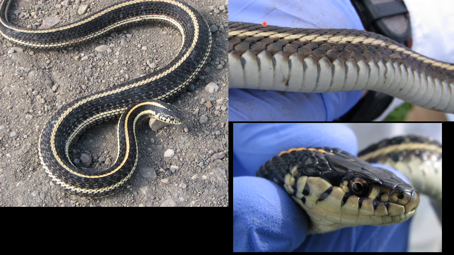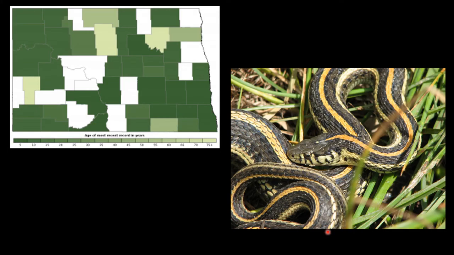You're probably asking how you're expected to do this in the field without grabbing the snake and counting scales. After looking at enough of them, it actually is pretty distinctive — you can see a little bit of black before the stripe on the plains that you don't get on the eastern. The other thing is to look at the lips: the plains garter snake often has black bars on its supralabial scales or upper lip. So we can look at whether the stripe is on scale rows two and three or three and four, and whether it has black bars on its lip.